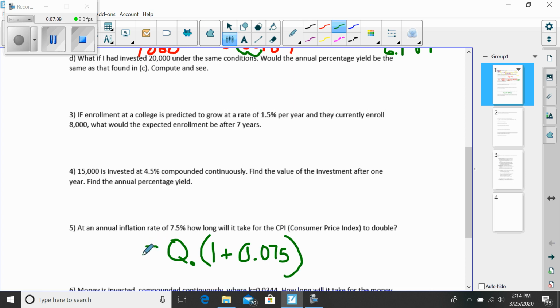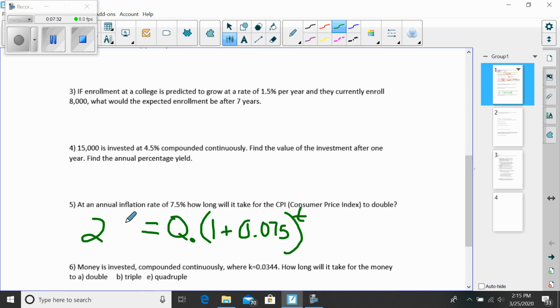And I'm looking for when that is going to double. So I don't have to know my starting value. I'm looking for that to double. I'm sorry, I should have a T raised to the T. All right, so T would be my time in years. I should write a let statement for that. Let T be the time in years. We talked about in the last video how important it is to know the units on T.